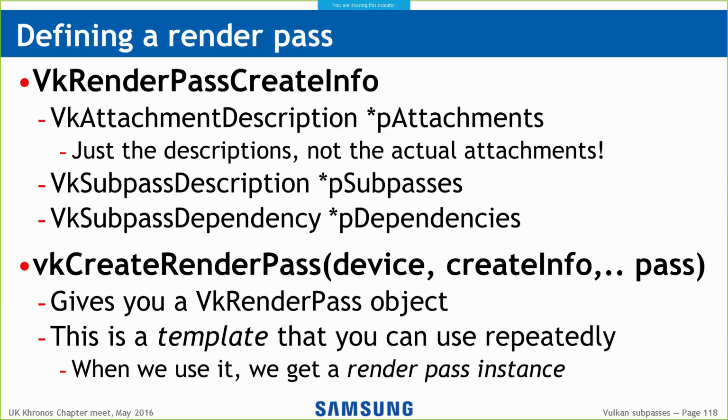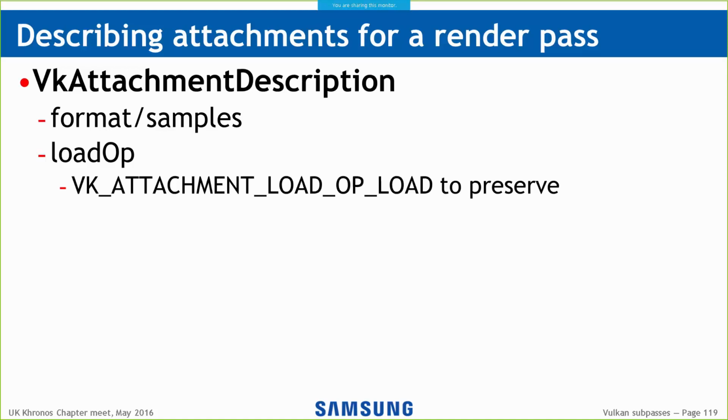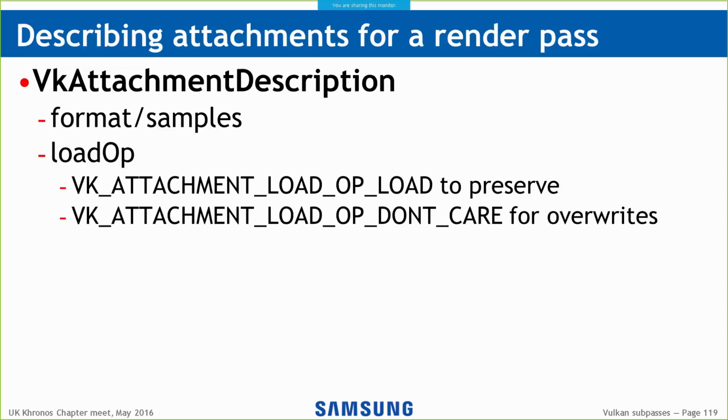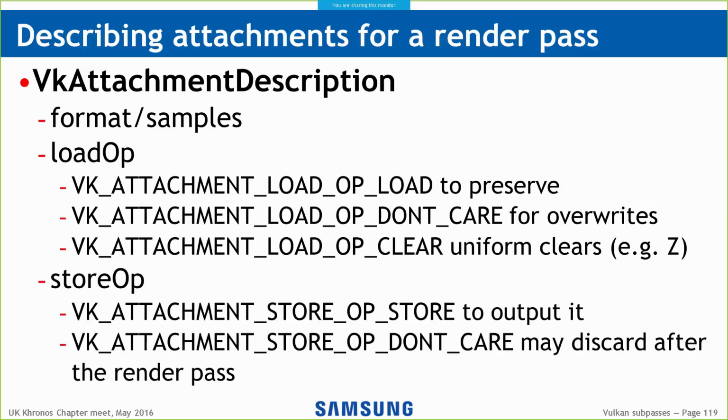Right. So, the attachment descriptions. That's only talking about the format, my favourite topic, and number of samples in an attachment. Talks about what happens when you try to load the attachment, and there are some flags to say that you want to preserve the previous content that was in memory if you wanted to load that back in. More likely for a child renderer, you can say you don't care what's previously there because you're going to render over all of it, and you can also clear it. And when you're writing something out to an attachment, you can either say you're going to store, or you can say actually you're not going to keep that after the RenderPass is finished.